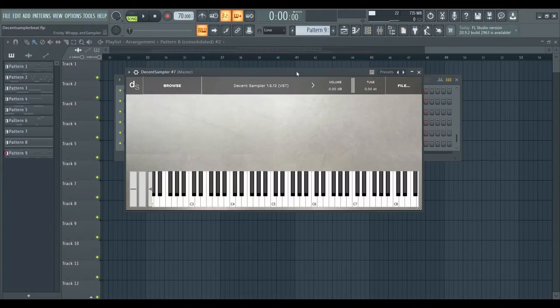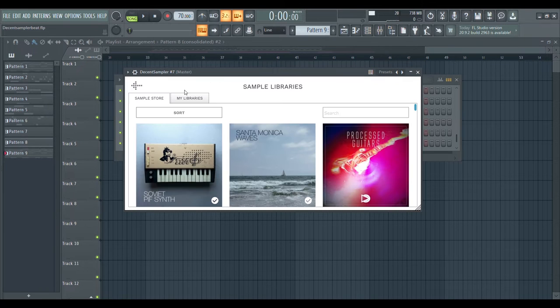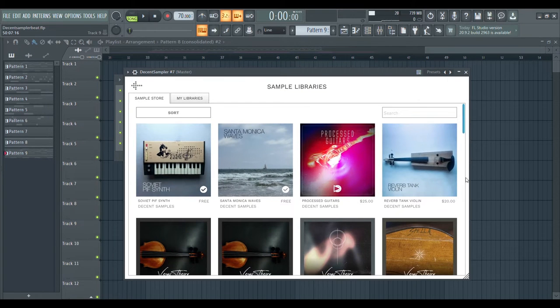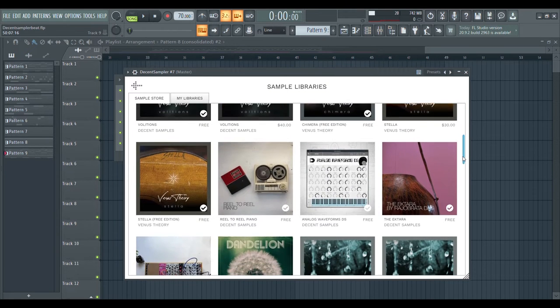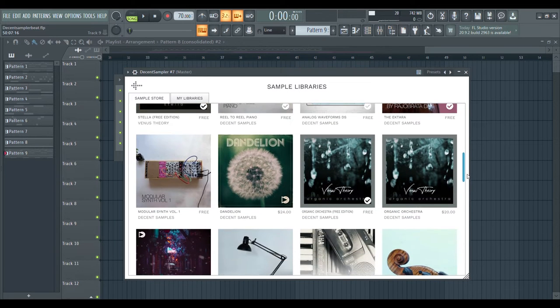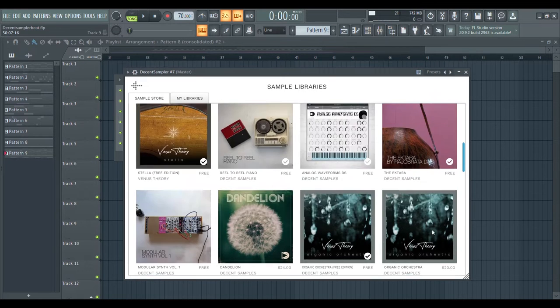So this is what the Decent Sampler looks like when you pull it up without any instruments loaded in it. Click the browse button to be taken to the inbuilt sample store, which gives you quite a few free as well as paid sounds to start your journey. Call it a small window to an ocean of sounds. Now just like Piano Book, you'll find some great as well as not so great sounds. But unlike Piano Book, you'll have no way to determine that till you download the sound and see for yourself, because there are no reviews.